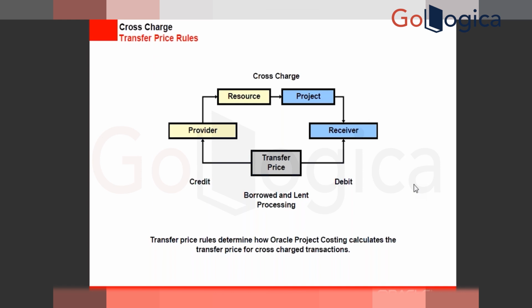If you see here, the provider and receiver, two buckets are there. Now, the provider is having a resource. That resource will be working for a project of a receiver. Say, for example, whenever I'm sending you the resource, I'm bearing 100 rupees extra. Have you ever traveled somewhere, maybe within India or outside India? Maybe within your city group, some people will be coming from other places to Chennai, or maybe you'll be traveling there.